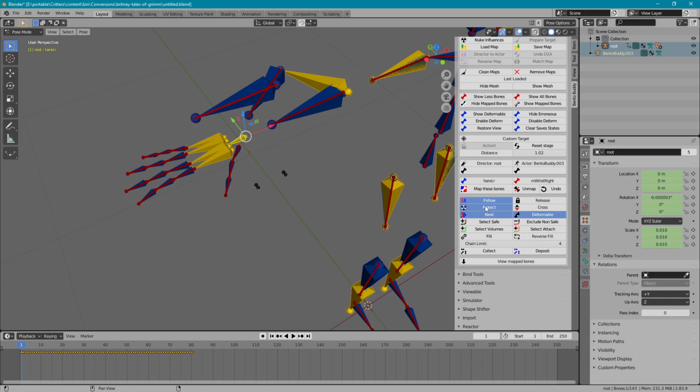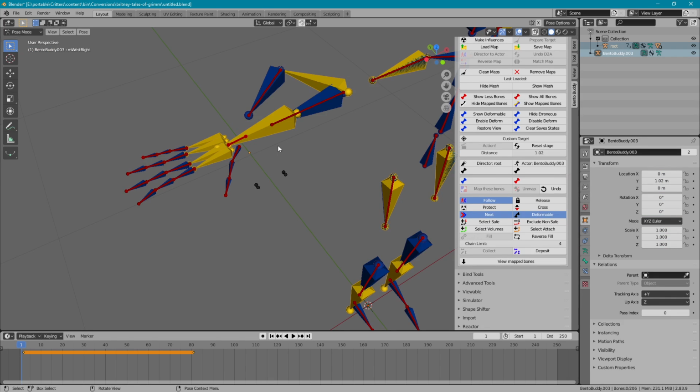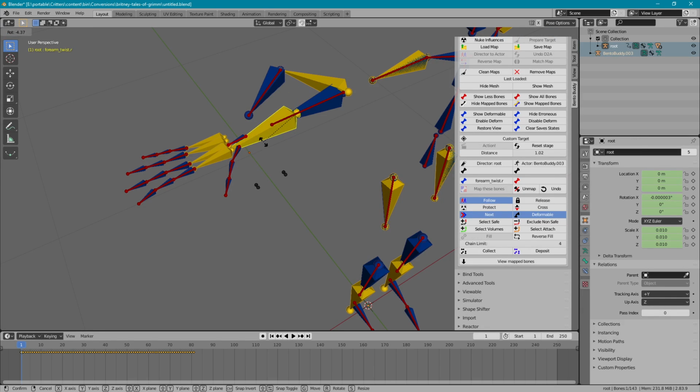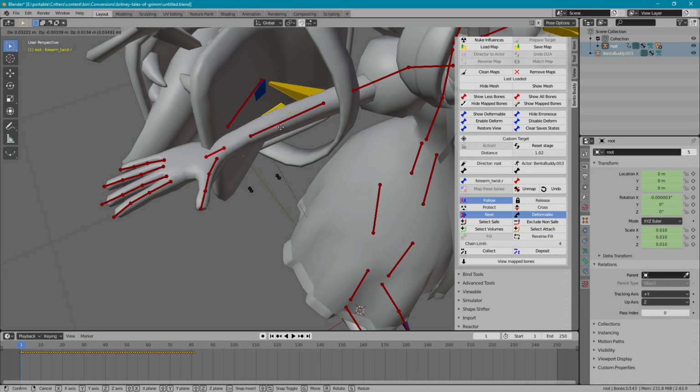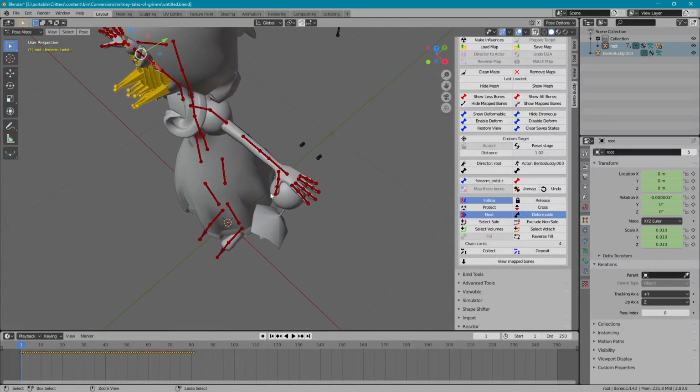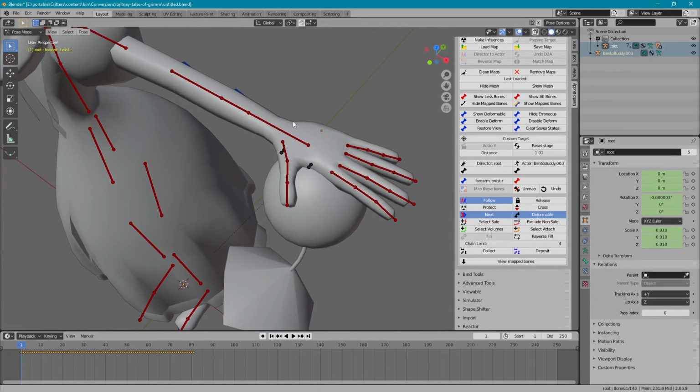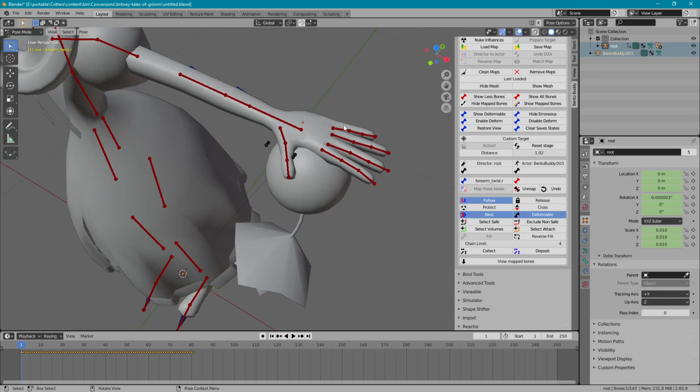Let's see, protect, because it will protect all bones that are already mapped, but I don't want it to do that. I want it to remap that bone. So now that should work. And this one doesn't do anything. I think that might be a twist bone. Let's go look at the mesh and find out. Yeah, that's a twist bone. Alright, we'll do the same thing on the other side. So we found the problem. Although I don't know that it's the only problem, but I think we're good.